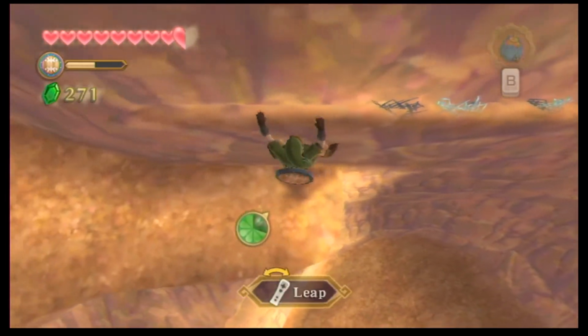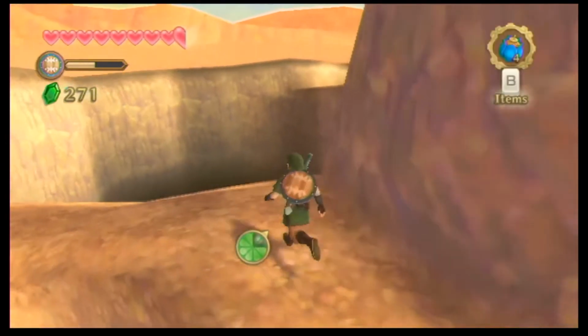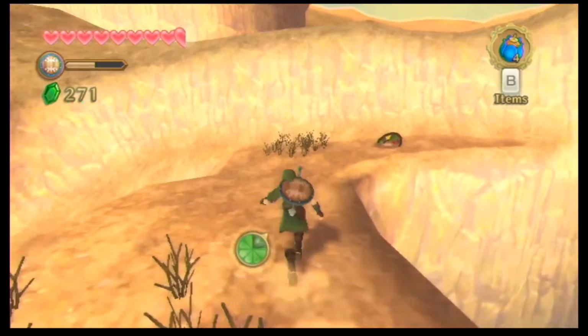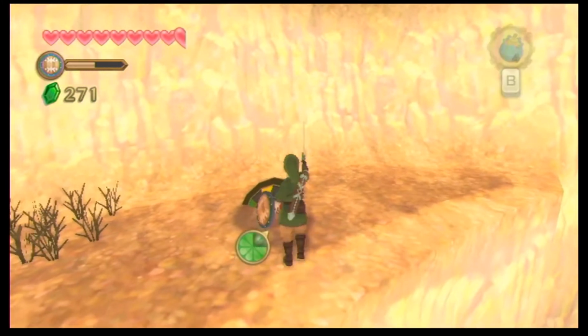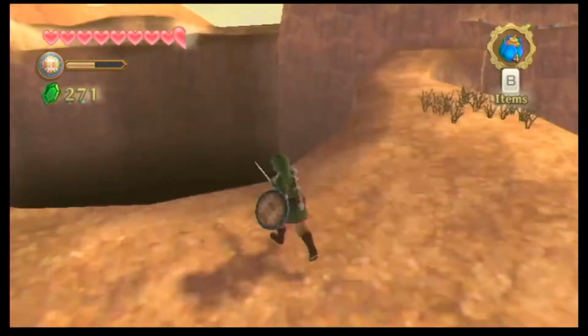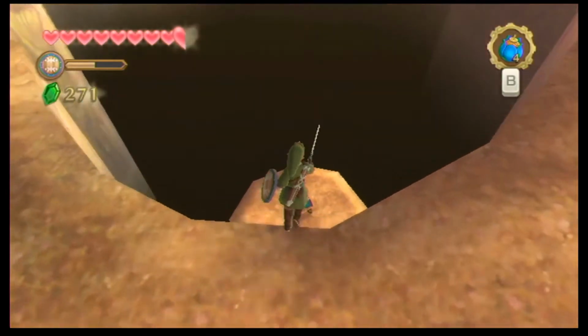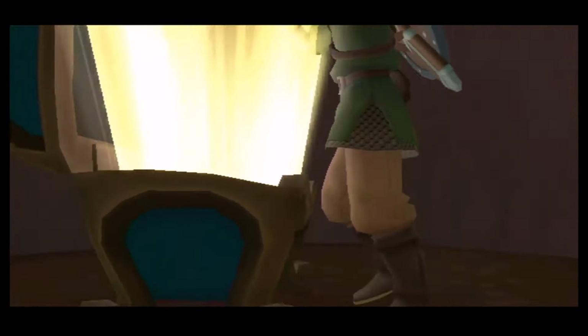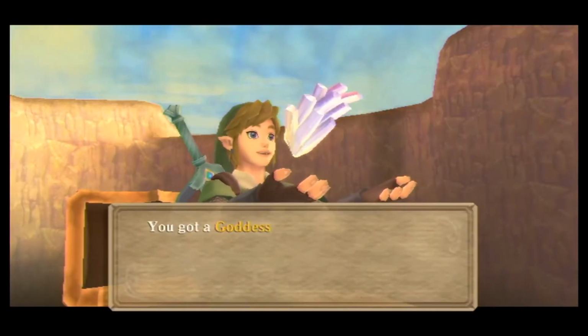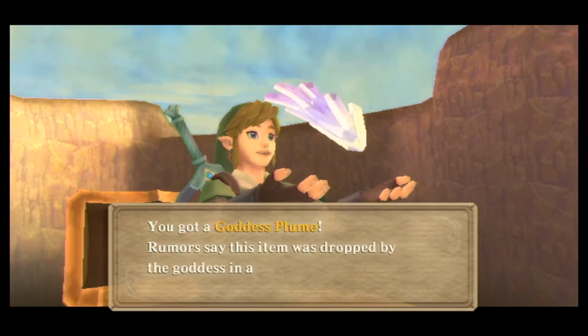So keep heading along this ledge. Hop down. And you'll see something sticking out of the ground. Remember that for later. There's nothing we can do with it. But it is related to a side quest. And then you'll see a treasure chest. You can either jump down or go through the passageway on the bottom and open it for a goddess plume.